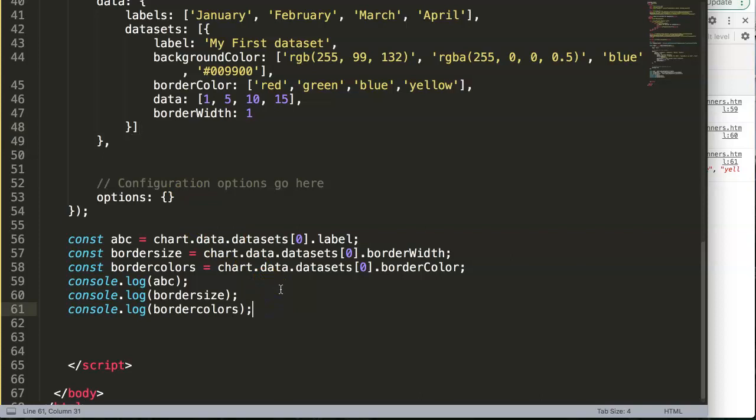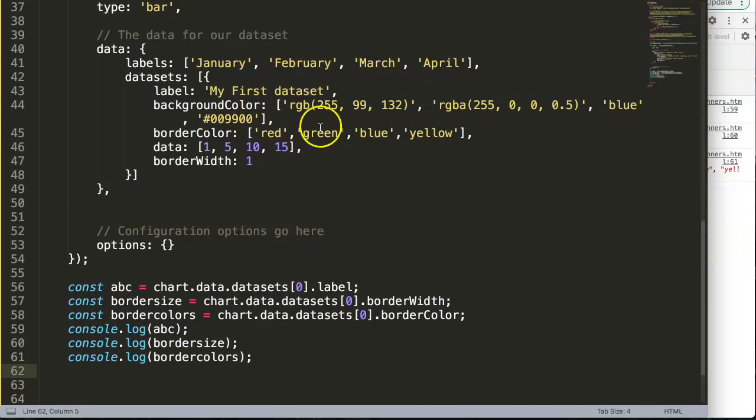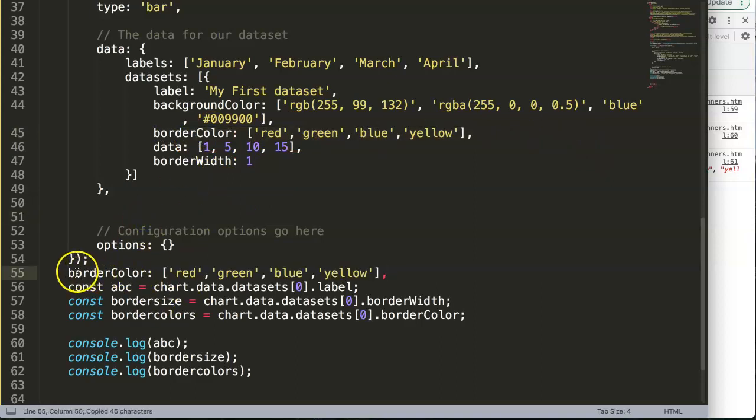Alright, so let's do this again, and let's explore one more time. And now let's get the green. Can you extract the green? Do you know how? I'll give you a few seconds to think about. Just think about how you will do that. If you understand this is an array, then you need to know that an array contains multiple values. So if you think about it, the border color is basically this. I'm going to add that in here. Let's put it down here, and later on I will comment this out because we have to delete this. Basically here, if you get this, then this is array number 1. That will be 0. Array number 2, this is number 1.